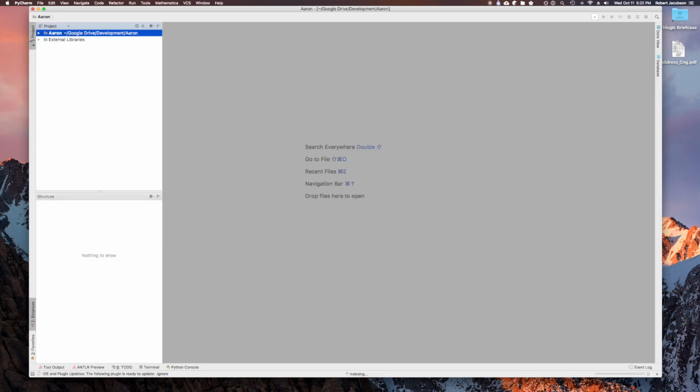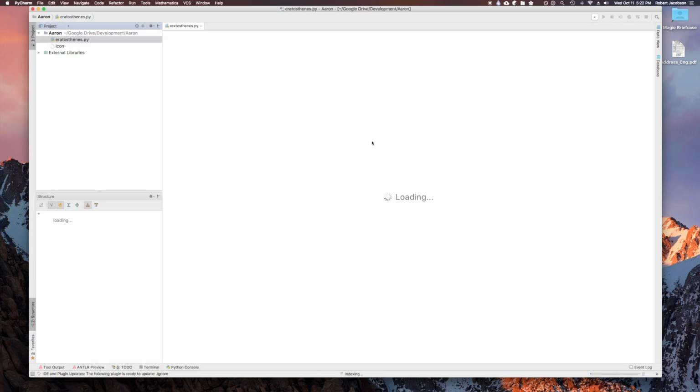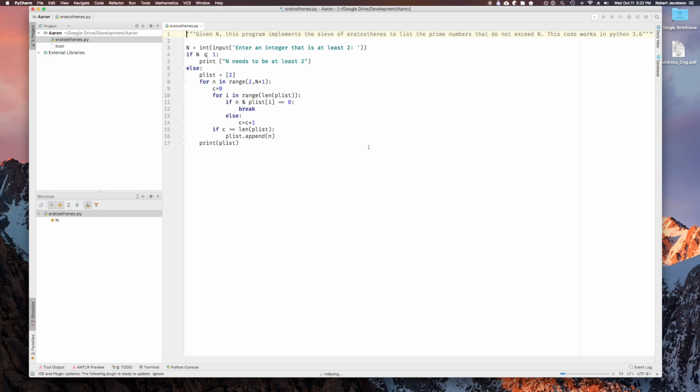Okay, here we are. I want to show you what this looks like. So under the project, it's really just the folder that contains your files. You can ignore basically everything else. So if I double click that, it'll open up here. Double click that, there it is. The great thing about PyCharm is it does all of this syntax highlighting, and it'll also tell you these tiny little formatting mistakes or errors that it thinks it's found. It's really helpful when you're learning how to program. It'll tell you where all your mistakes are.